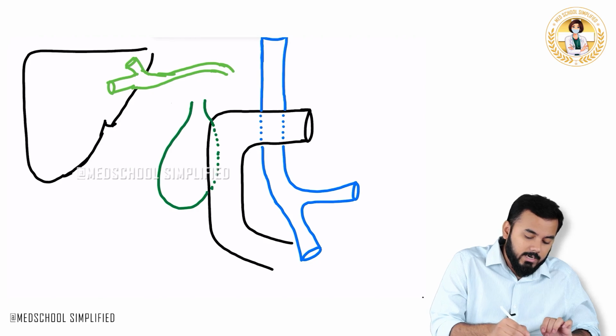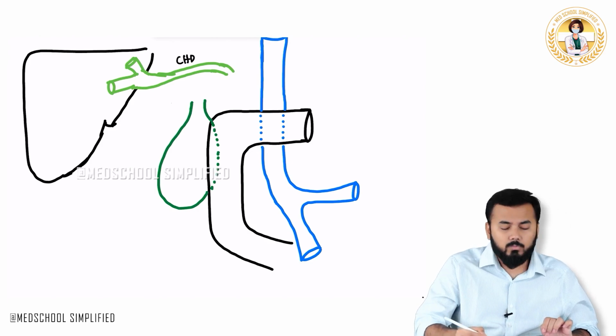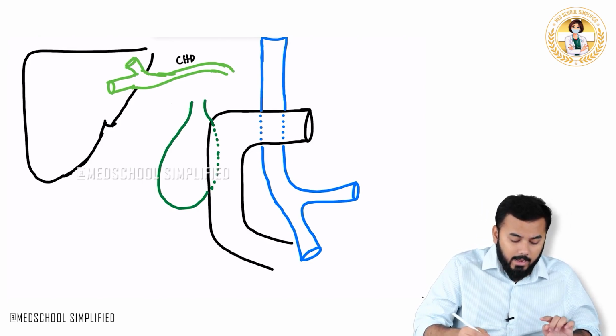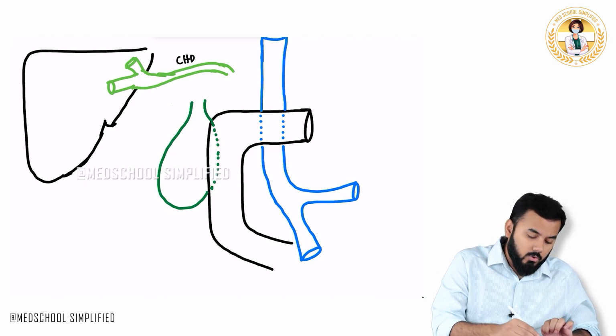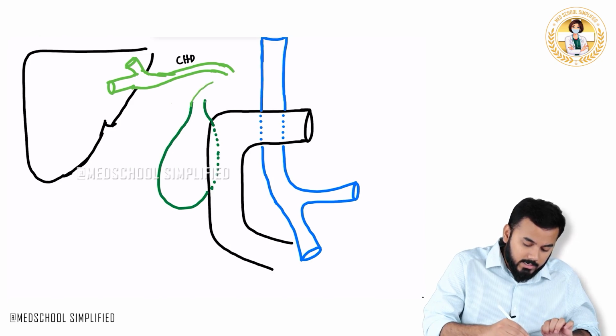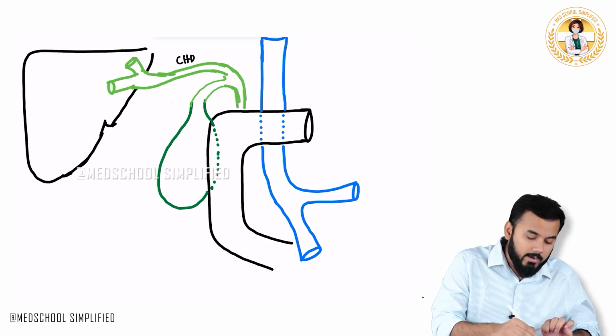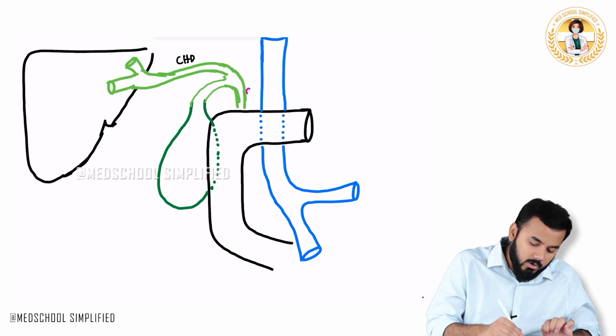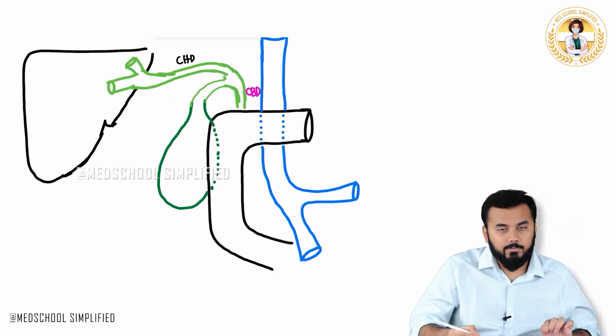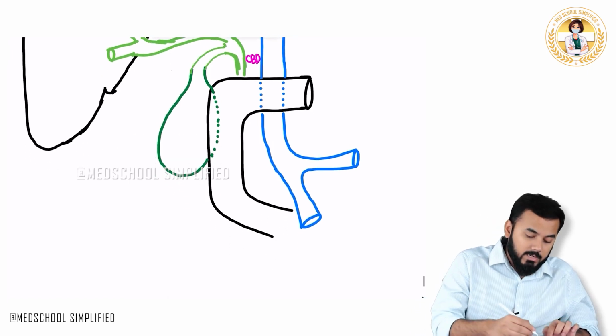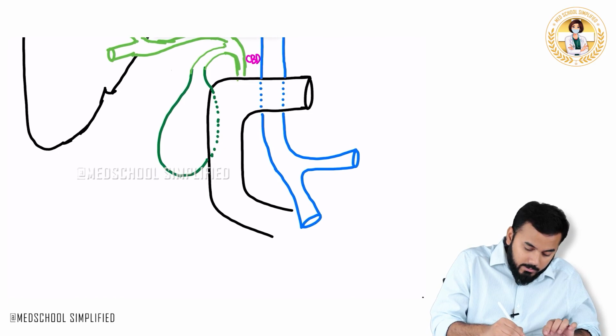So what is this duct over here, which I have already called the common hepatic duct. Now the common hepatic duct along with the cystic duct together form the common bile duct, all of you know that, right? So the common hepatic duct along with the cystic duct like this form this particular duct, and this duct which I am drawing right now is called the common bile duct. See this one, this is your common bile duct, CBD, right? And obviously, yes, this common bile duct passes behind the first part of the duodenum like this.